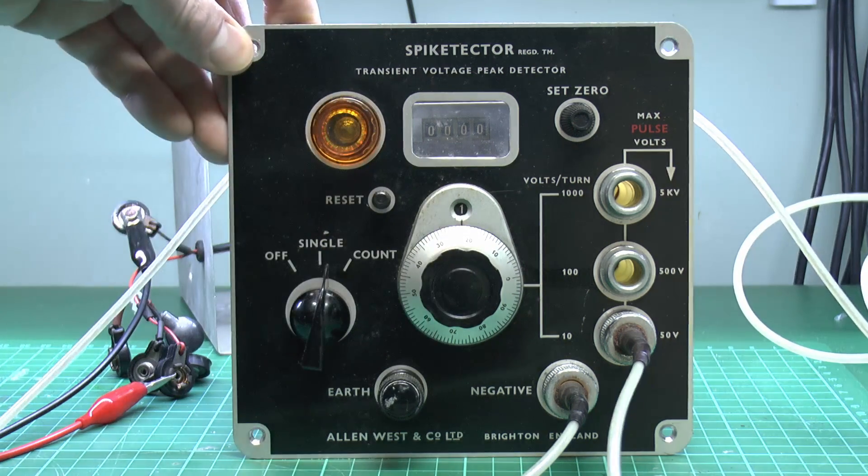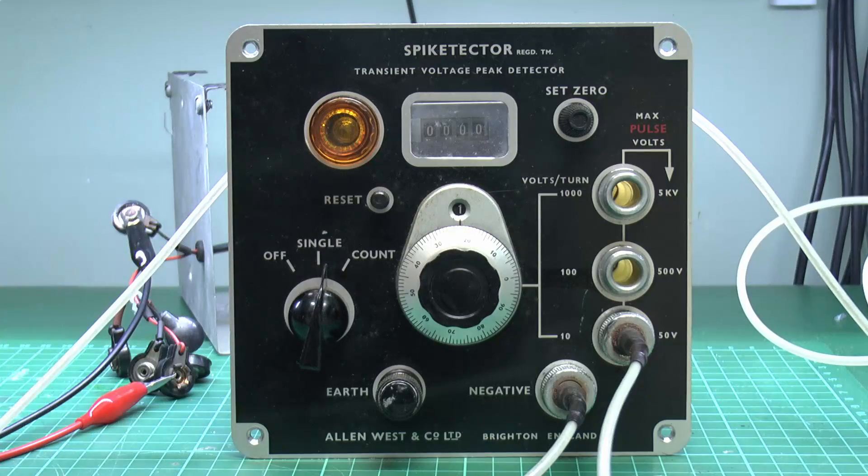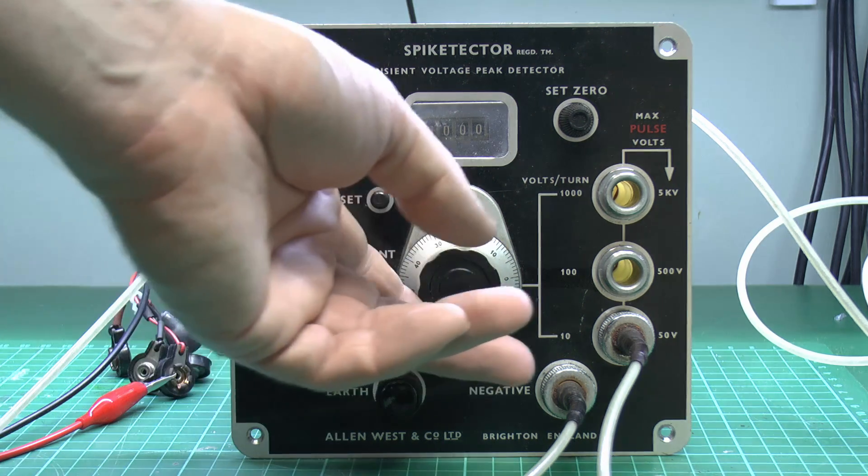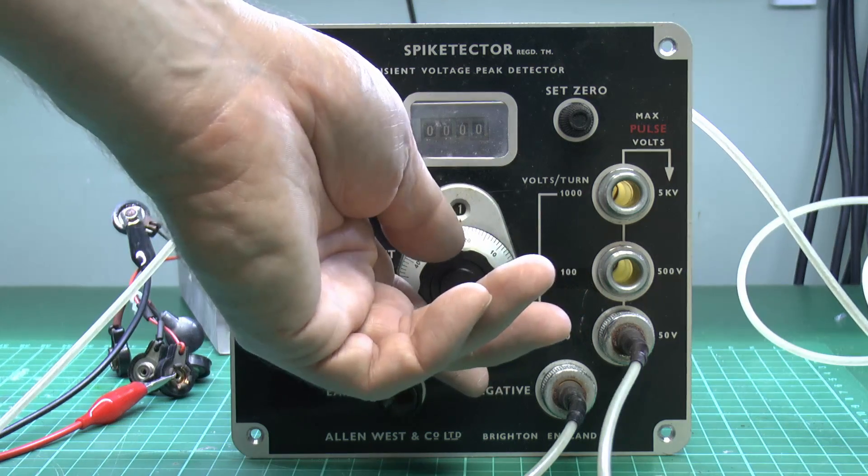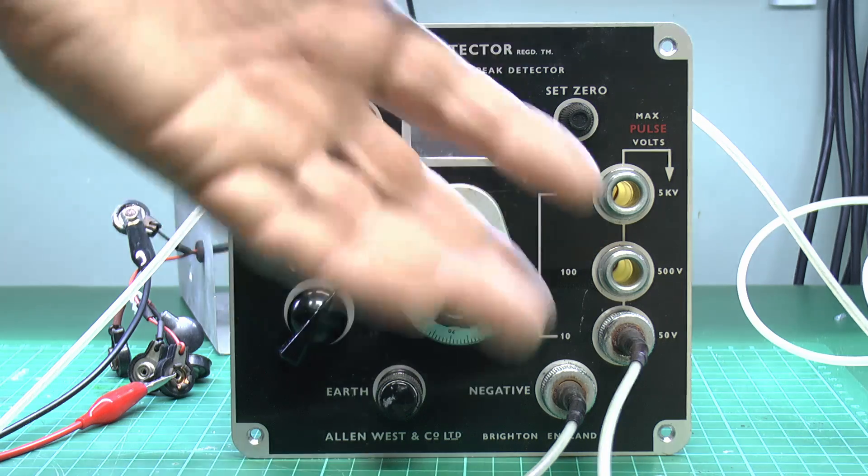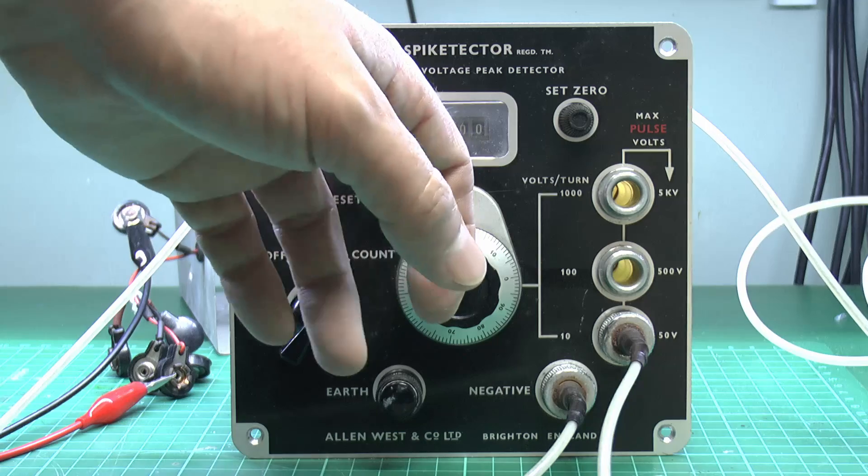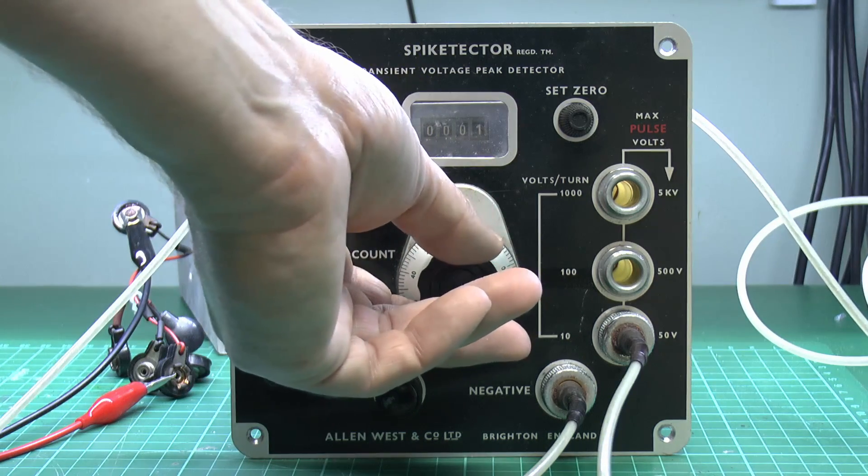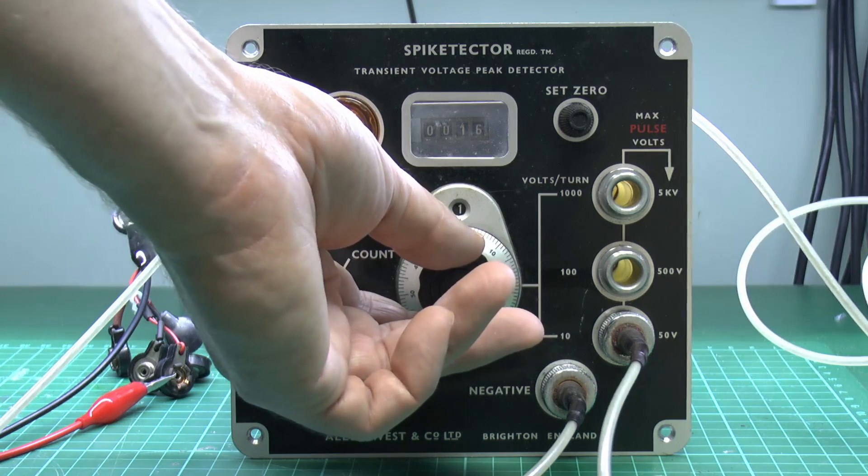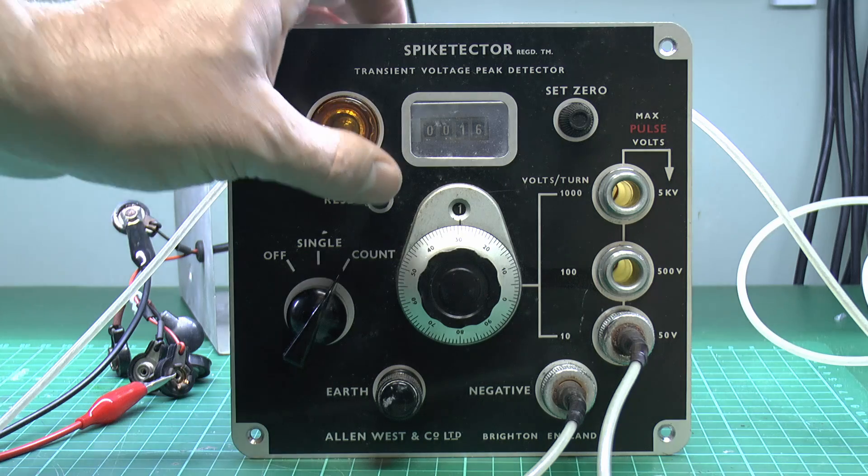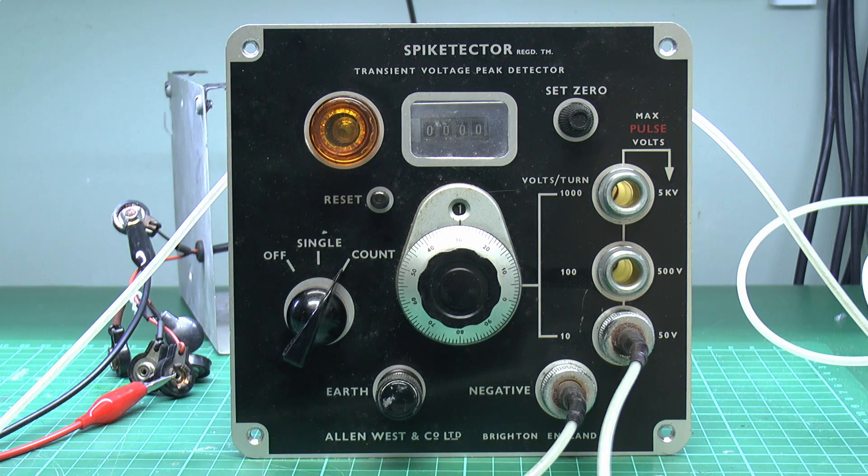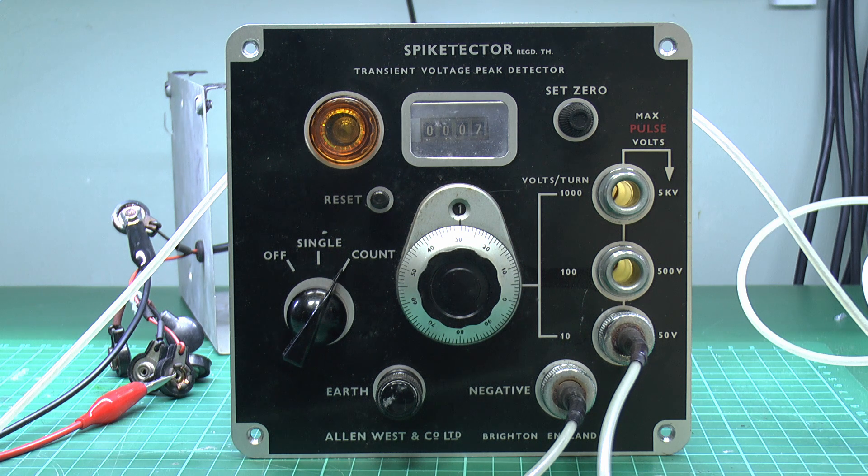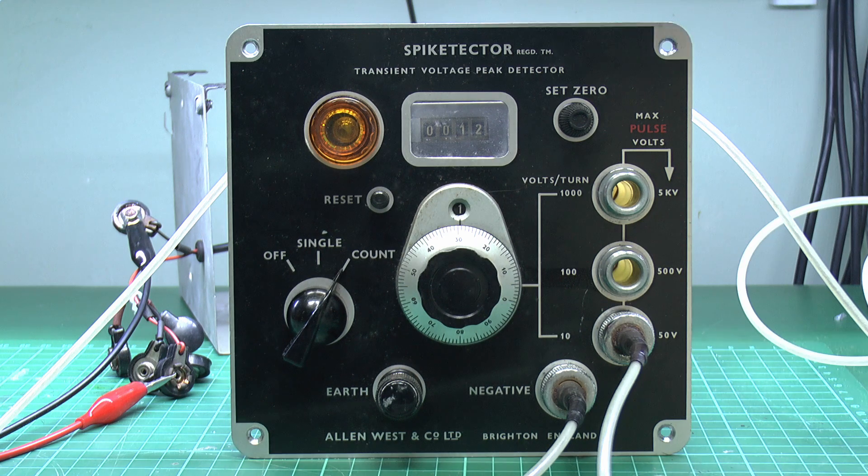In terms of its intended use, I think the idea would be that you would connect this to whatever the supply or power is that you intend to monitor, which of course you would assume initially would not have any spikes on it. And then you would adjust the controls as appropriate, we're currently in the count mode here, so that if spikes were present we wanted to set this to essentially the sort of threshold point. So if you say had a supply of say 100 volts, you'd want to set this so that at 100 volts it didn't actually do any counting, but at a certain level above that, then of course it would detect things in excess of that. So you would essentially adjust the knob here, and at that point there it is actually counting, and then if we turn to this point say somewhat beyond, and of course that's sort of normal operating state. And then if a pulse did occur which was above the level set, that is what of course would show on the display.